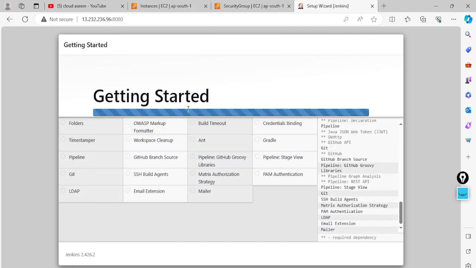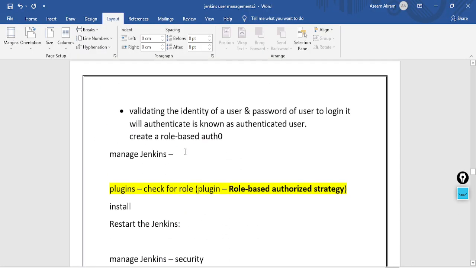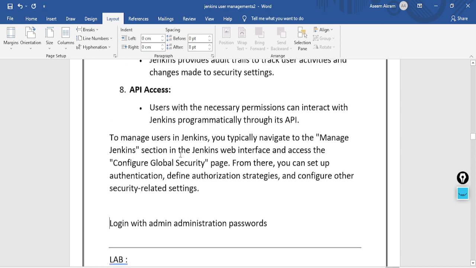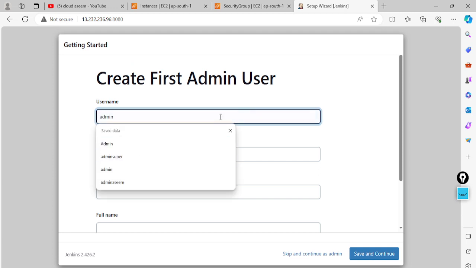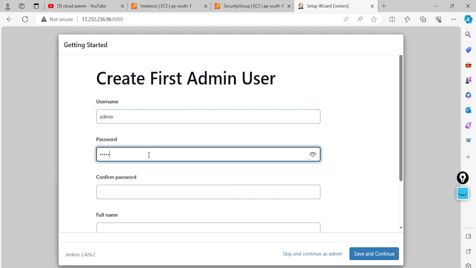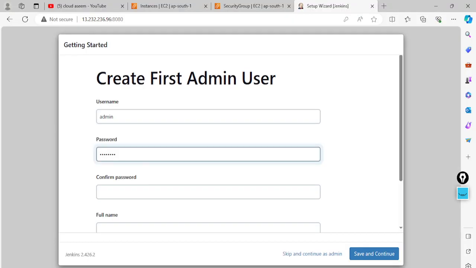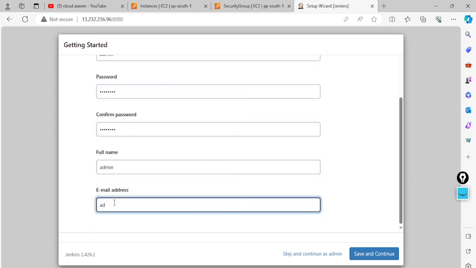So the plugins are installed, all the default plugins. We will wait a few seconds. It will prompt me to insert the user and password. So we will follow the document and create the same thing we have done. Just to show you, I'll create admin with the password admin1234. So I'll go and paste it here, admin, and admin123, so we will check the document. I'll keep admin as the user, full name admin, and xyz as a dummy email address.